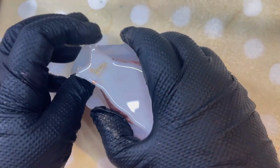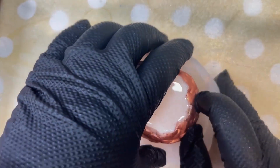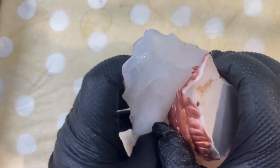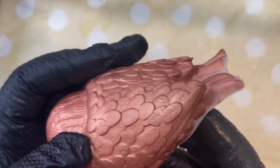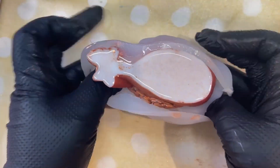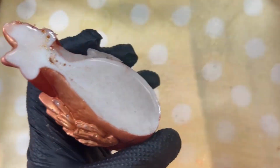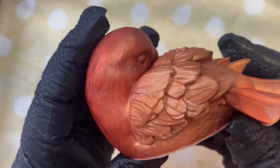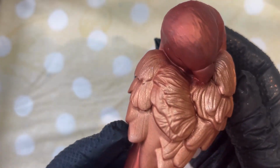So here is the first of the two bird molds. Just demolding that. This is the rounder one. Oh, he's so cute when you see him. Look, so sweet. Not lots of difference in the colour gradation there with those chrome powders, but that's okay. And here is the second one. Oh my goodness. So you can see a bit more of the colour variation there.